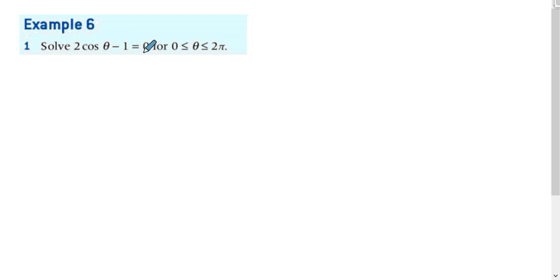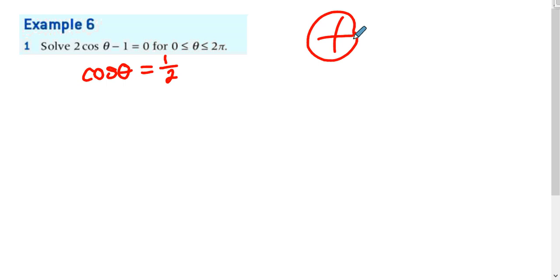Okay, so if I give you this problem, what do you think of doing first? Add the 1, divide by 2. Again, you're getting the cosine of theta by itself. So adding the 1 and dividing by 2. So I have to figure out where the cosine of theta equals a half. And I told you here my restriction is between 0 and 2 pi. So I'm just looking at this one revolution around. So cosine is a half. Cosine is x. A half is short. So that's your short length, which happens here and here. So at this angle here and at this angle here.